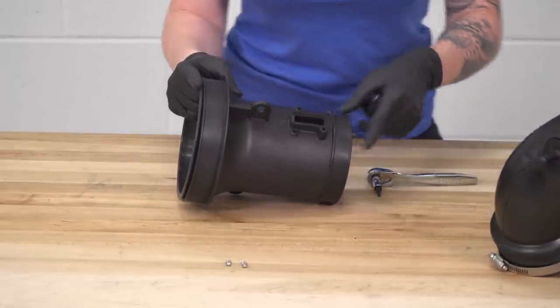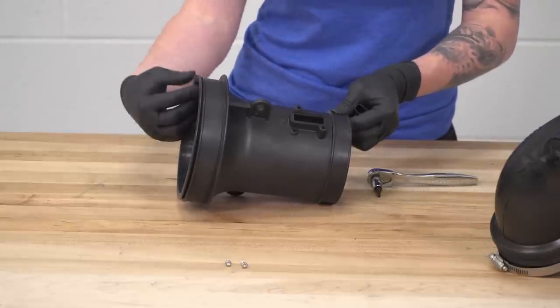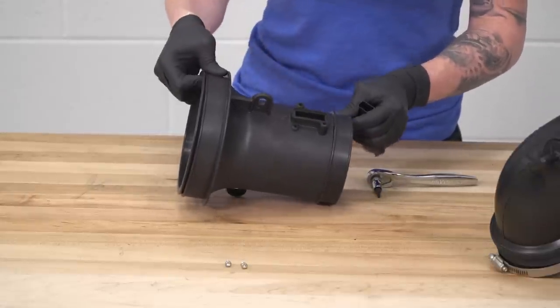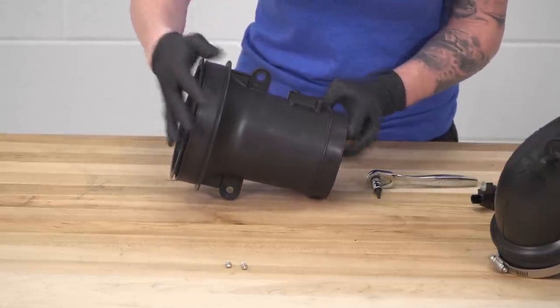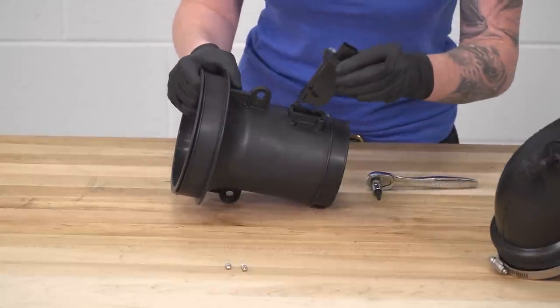Now, keep in mind that this is a no tune required intake, so it actually has an insert in the housing right here. So if your mass airflow sensor doesn't slide right in, just make sure you have your housing lined up because there are two pieces right here. So you'll need to make sure your two pieces are lined up and that the inside piece is seated all the way so you can fit the mass airflow sensor in.